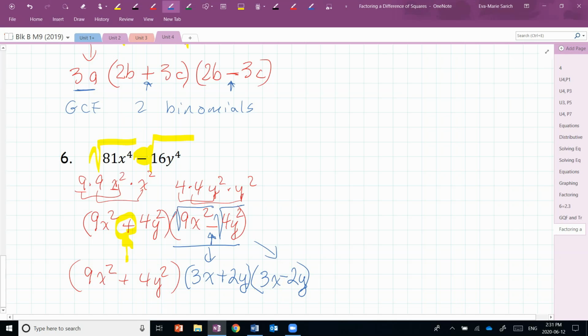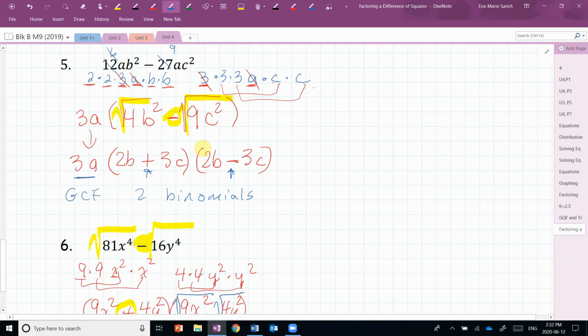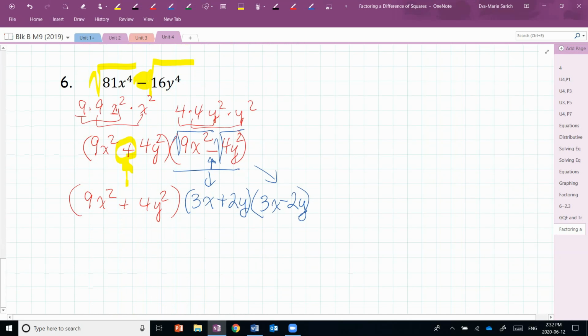So this one, in fact, gets factored down to 3 parts, just like the one up above had 3 factors. The greatest common factor and then the 2 binomials from the perfect square. This one became two binomials from the perfect square, but then one of those binomials, the one that has the subtract, could be broken down farther because it's a second perfect square. Okay, and again, 1, 2, 3 terms.